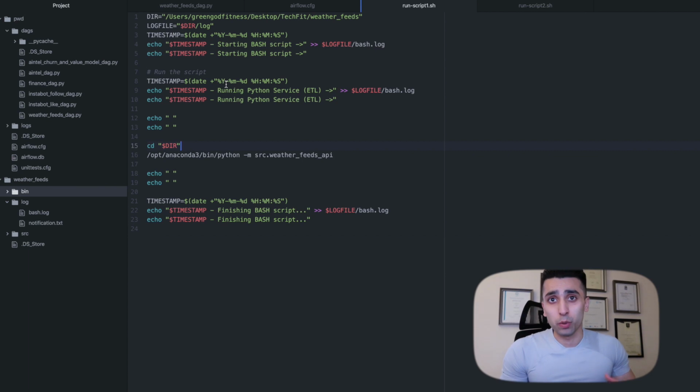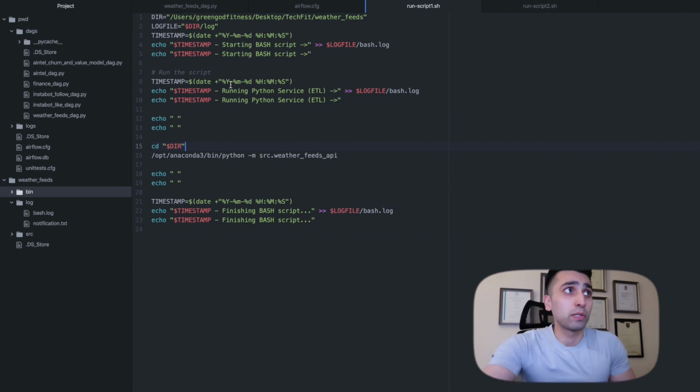Within this project, we created 2 different types of scripts, one in which we scraped the website, and the second one in which we use the API. As you can see, with these 2 scripts, what I'm doing is more for logging the information that my scripts are running perfectly.